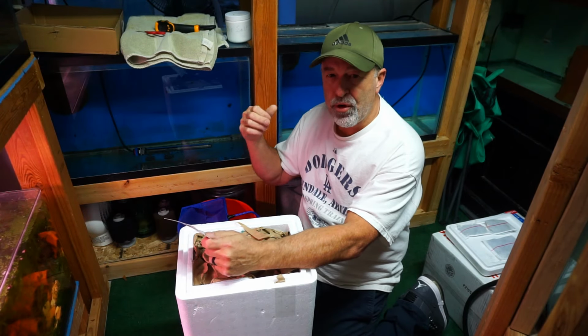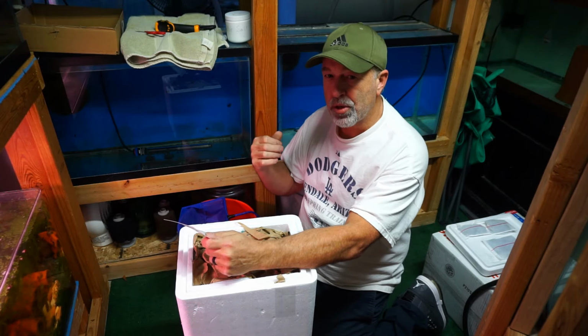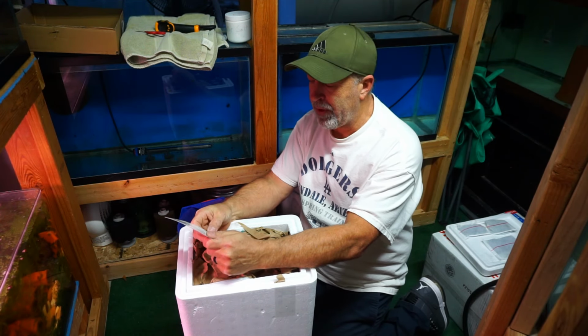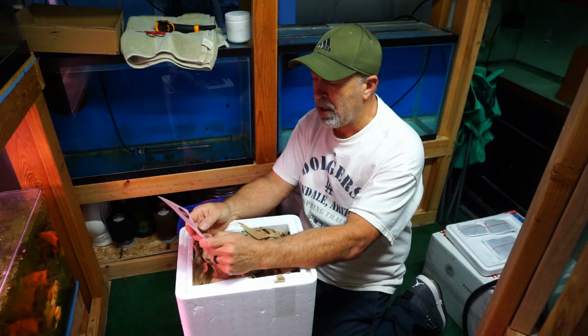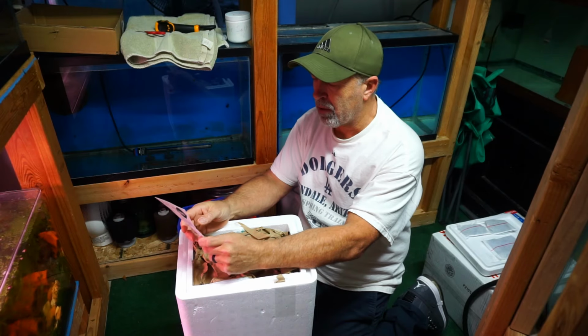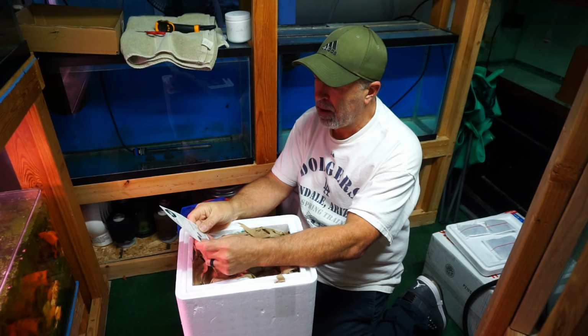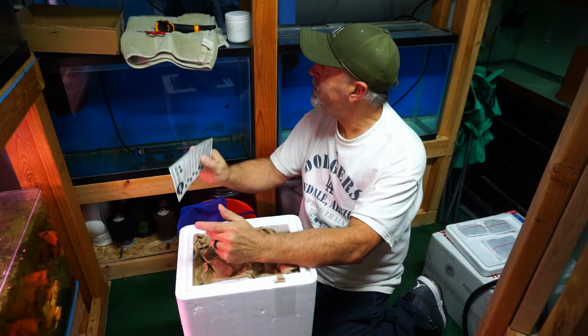Yeah, you don't want to throw food in right away because they're going to be a little bit stressed from the trip. Discus will lie down for a few days after transit. This is normal, and lots of aeration. So yeah, everything I agree with 100%. Pretty cool. All right.